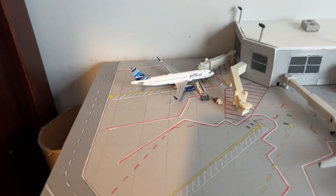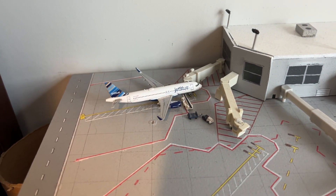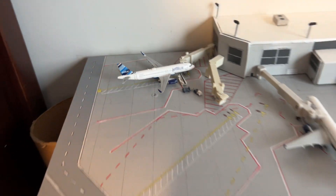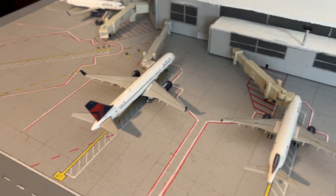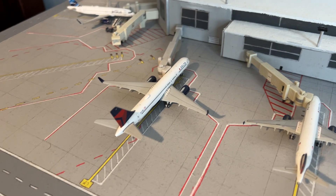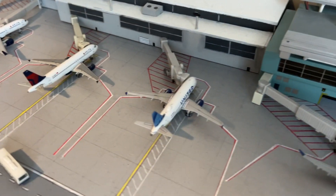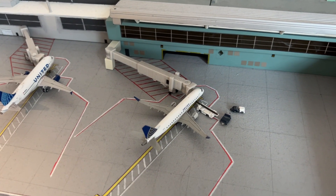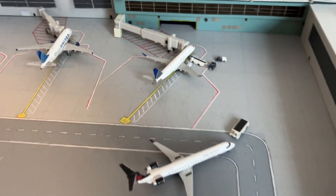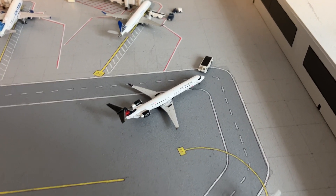Let's start off over here with the representation of Terminal D. First up is the JetBlue A320 — we don't get A320s anymore, all E190s now, but we're going to say this is doing a Boston turn with an equipment swap. Next up is the Alaska 737-900 going to Seattle-Tacoma. Delta 757-200 — really nice to get these — making an Atlanta turn. Delta A320 going out to Minneapolis. United A319 going to Chicago O'Hare. United Express E175 going to Houston. And Air Canada Express CRJ900 pushing out for Toronto.